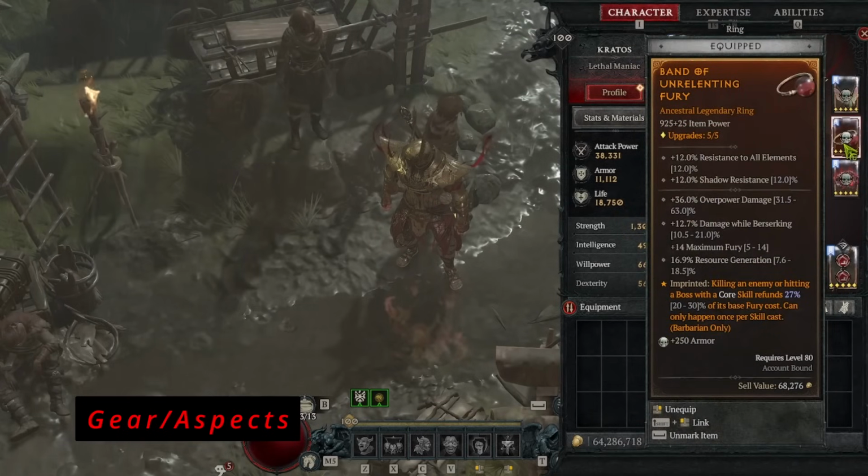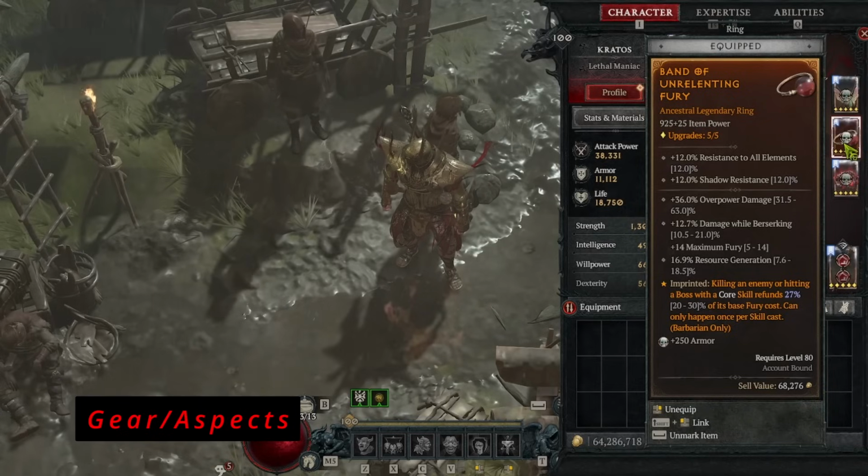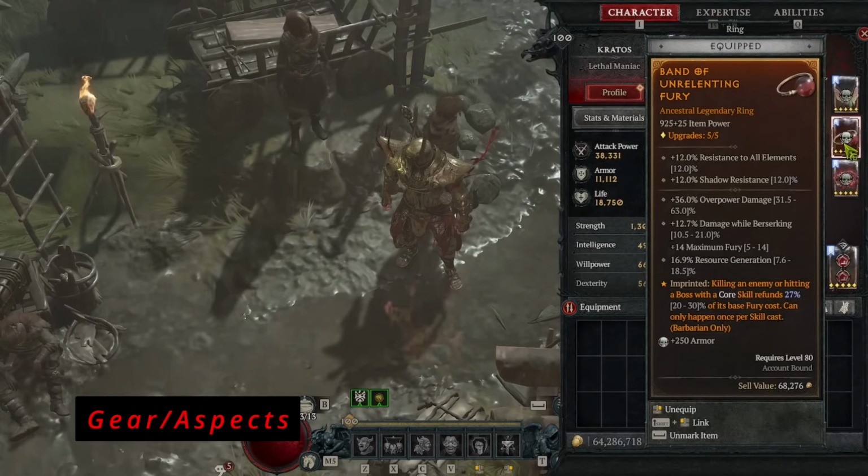For your regular ring right here in this slot, you want to try to get the overpower damage, damage while bleeding, maximum fury, and the resource regeneration. Those are actually the 4 stats that I have, so this is ultimately a perfect ring. You want to obviously get as high rolls as possible with those stats. And then for the aspect on here, you want to go with the Unrelenting Fury aspect. This helps to keep our fury capped off.